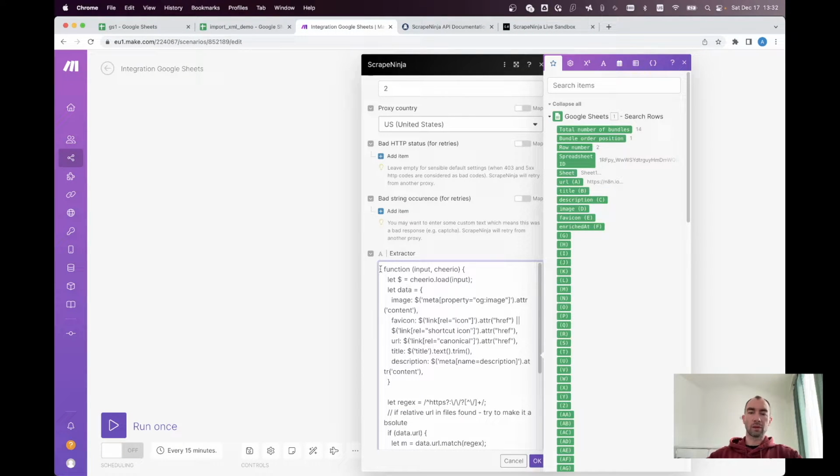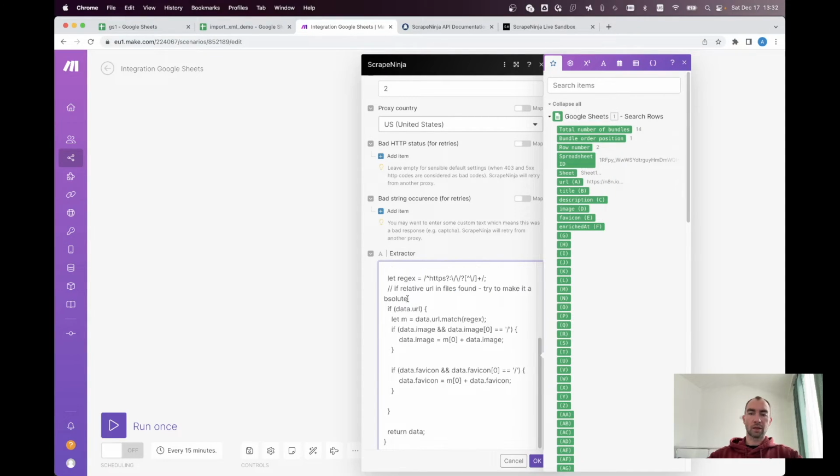If I look into this function code, I can see that it uses Cheerio to load the HTML source of the target website, and then it just extracts what we need. It extracts the canonical URL from the HTML source, it extracts the title tag and the meta tag, and then applies some magic to make some relative URLs to files absolute.